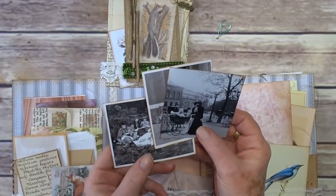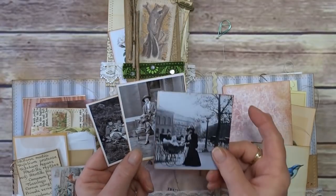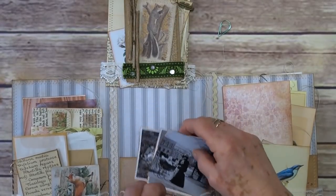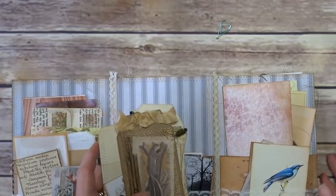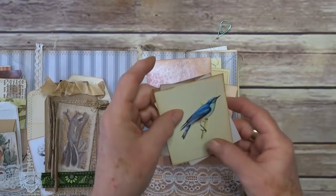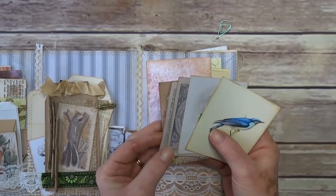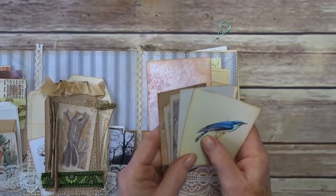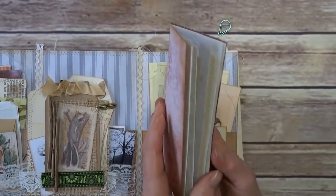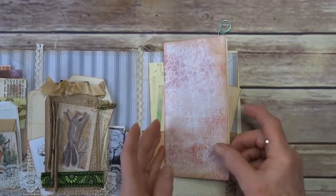So that's the middle bits. Down the bottom I came across these old black and white pictures — I've got a picnic scene. I love those two ladies. Then there's an Irish war hand and another lady — there you go, now you can see the pocket. And then this one has some little tags, tickets, a poem, and more tags.